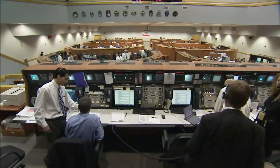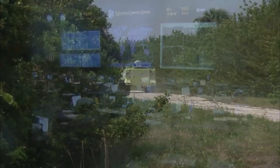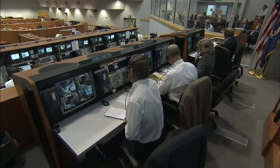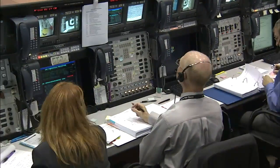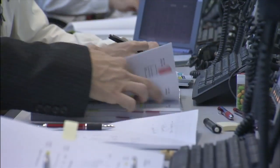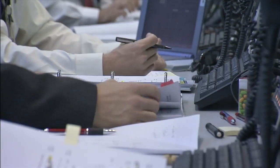From the firing room, controllers send commands to the spacecraft, talk to the astronauts, and communicate with dozens of other teams — from rescuers near the launch pad to mission controllers in Houston. A successful countdown and launch requires the team to complete more than 1,600 steps in order. The checklist is contained in part of the eight-volume set of shuttle launch documentation, covering almost 8,000 pages, which also contains contingency plans for handling launch scrubs or emergencies.